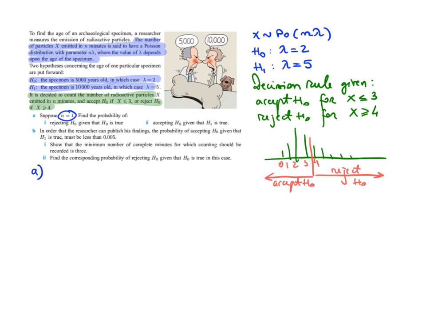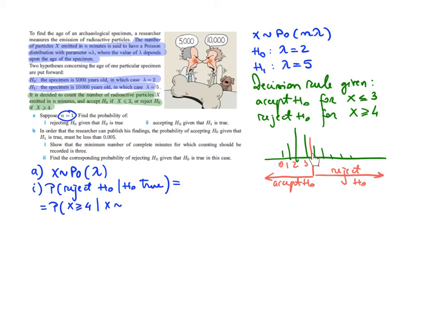So let us look next at what the question asks. For n equals 1, my distribution will be Poisson of lambda. Probability of rejecting H0 given that H0 is true. Always talking in terms of H0 true. And we know that's a type 1 error. So probability of x being bigger or equal than 4 on this distribution under H0. So under H0 lambda is 2. I calculate this probability on a Poisson distribution and that's my answer. That's the probability of a type 1 error.